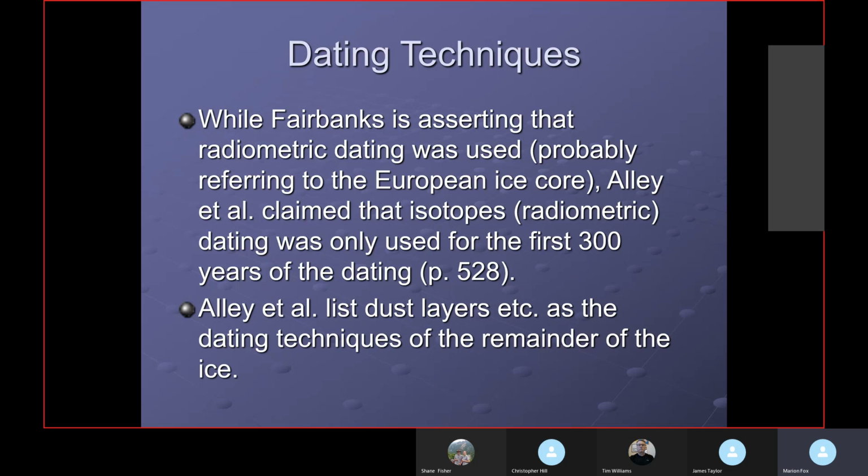So they looked at dust layers. They went and found dust from various volcanoes that had erupted and had settled on the ice. And they used this to date it. And the dust from different volcanoes will have different content. And this is part of how they did this dating. Of course, now they've got to know when that volcano erupted.